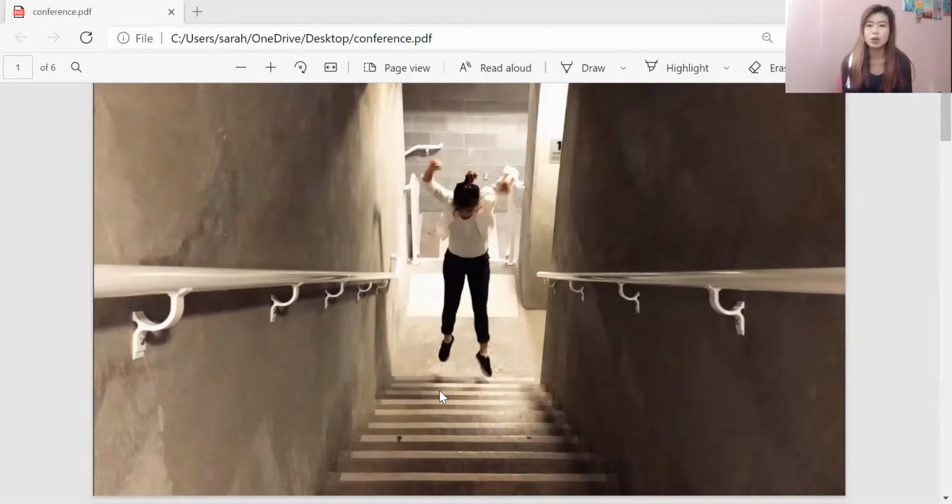As a result, when I create, I have to teach myself to defamiliarize with the pre-learned movement. So maybe not just simply moving up and down, but across it, putting one foot above on the staircase and then rotating, pivoting my body, positioning my body in a way that I may not usually do when I am walking on the stairs. My main question in this project is, how can I move with the stairs but not just simply on the stairs?